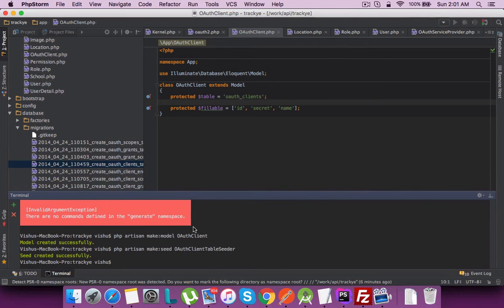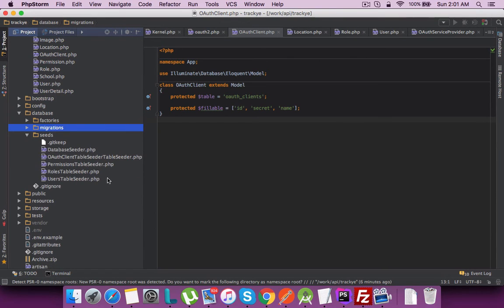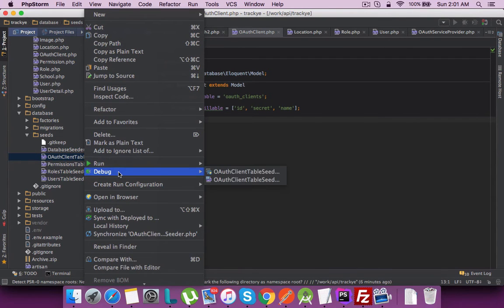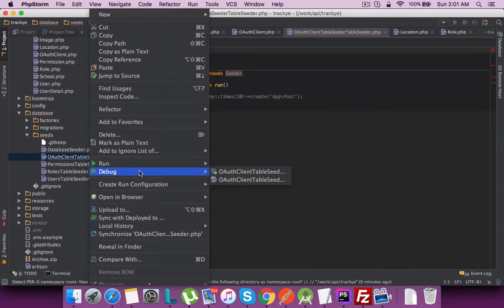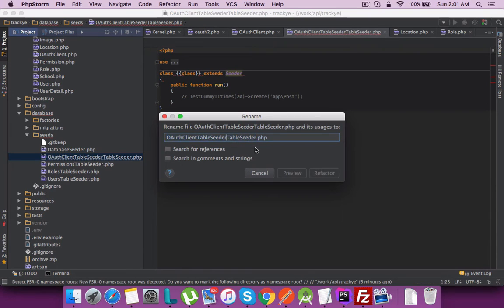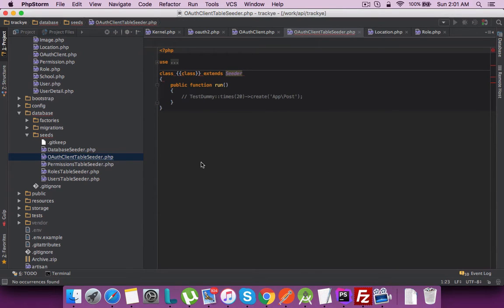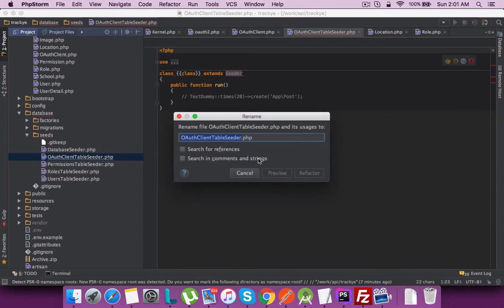If you're not aware of what a seeder is, it's something which will help you insert data from the Laravel end. So it creates your table seeder. I'll just rename it to AuthClientTableSeeder, and the class and the file name should match.